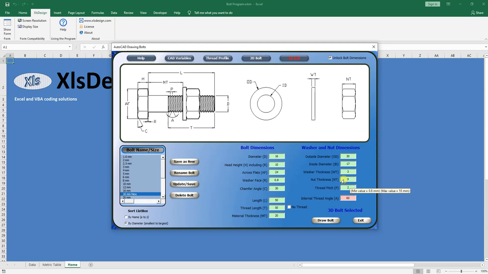Again, if you wanted to permanently change a bolt, then you would use something like update and save, where all that will do is update all of the new values that you've put in. Obviously we can delete a bolt as well, or if we've entered the wrong name in this list box, we can rename the bolt. And that's pretty much it.